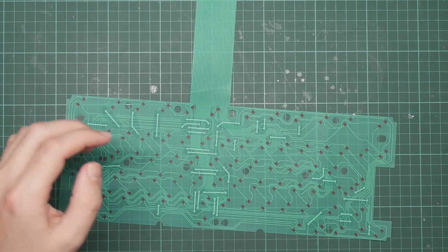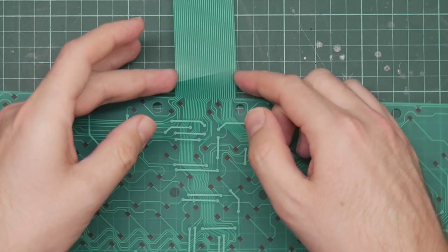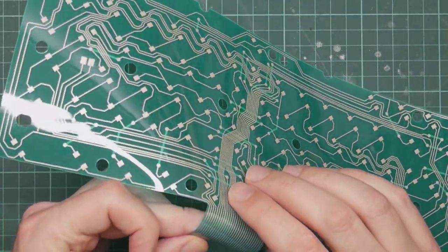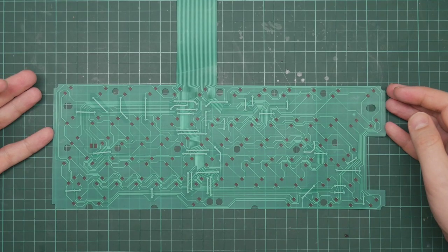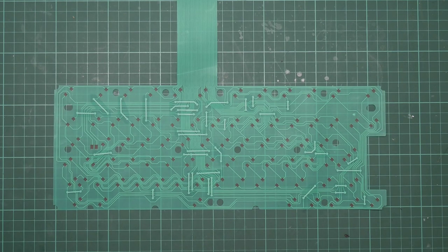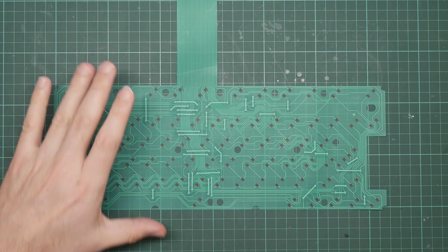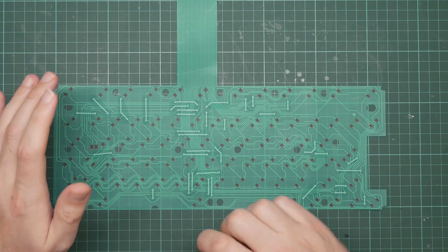It did arrive with this crease here, which is a little bit concerning, but hopefully it's okay. But the only thing to do now is to install it and see if it works. As I now know from hacking about with this, these things are way more fragile than they look. Hopefully this one is more robust, but I am going to be much more careful with it than I was of the old one.